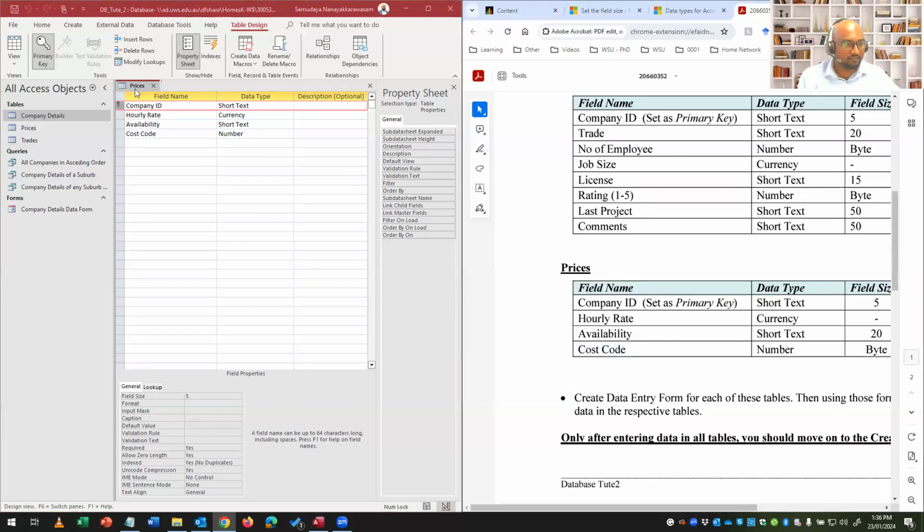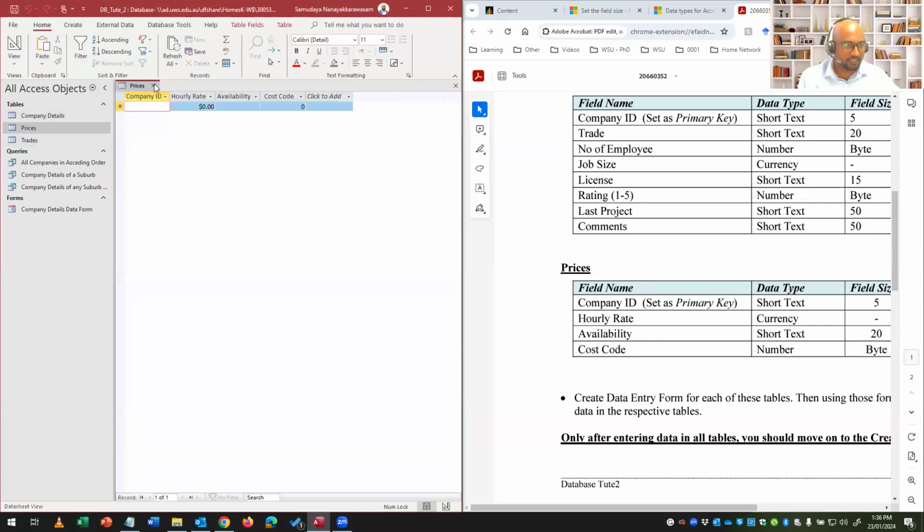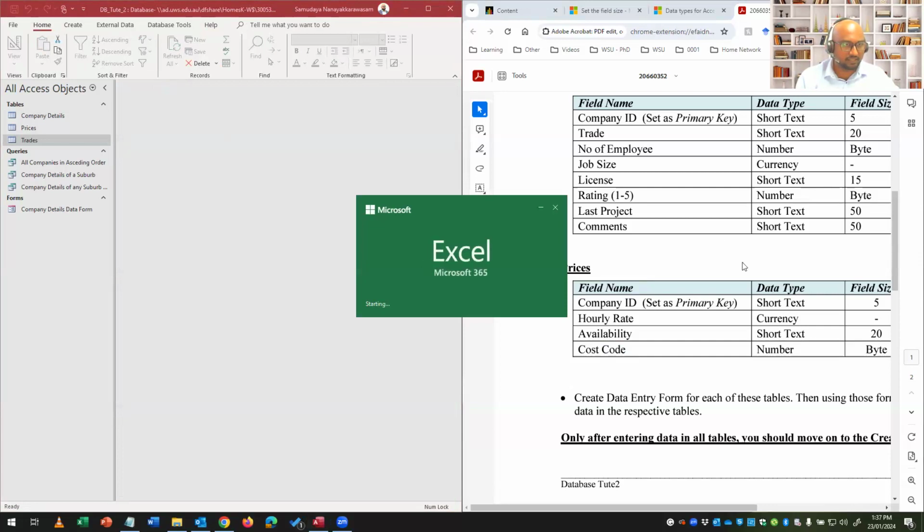Okay, we created our second table as well. So we have a prices table, we have a trades table. For the moment, I will just copy and paste data from our Excel sheet to here, but that is not the best way. We will learn how to import from external data.